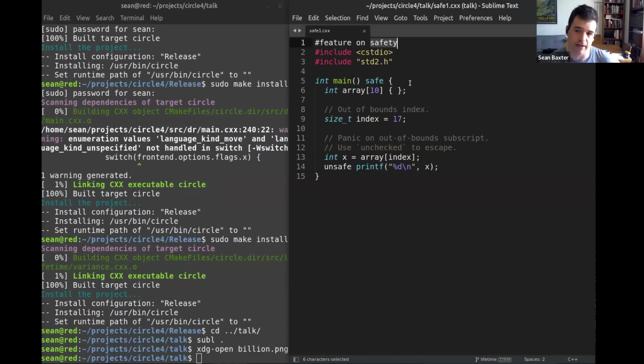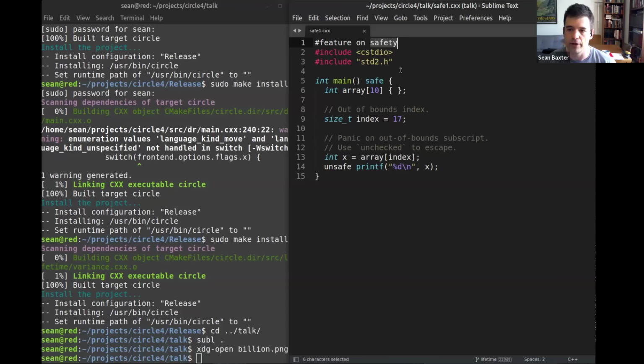And what that means is that for every token in the translation unit, there's a bit mask, and normally those fields are all 0. But when you turn on a feature, it will emit the corresponding flag for all the tokens emitted from that file. And this lets me change the language in really drastic ways without sacrificing compatibility.